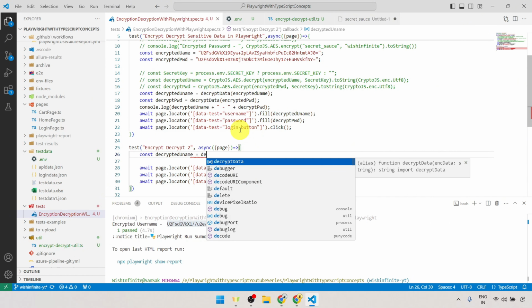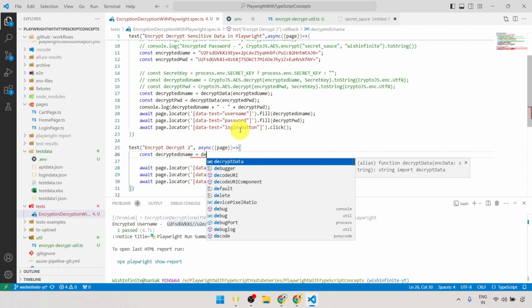And here, first, we will have to import this JSON file. So import the file name, which is secure data, from, and here we need to provide the path of our JSON file. So double dot slash to go to the project folder, which is the parent folder of this test folder.